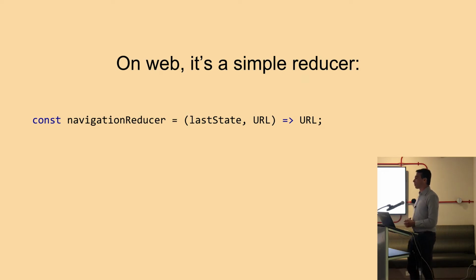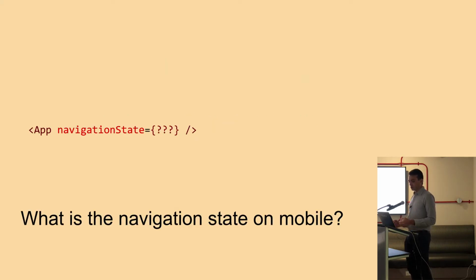It's relatively straightforward because you're always going to be squashing the last state with the action. You're basically going to be saying that we're being told to open a URL. So we're going to throw away the whole previous navigation state. You can see we're not even using this last state argument. And we're just returning the URL as the full navigation state. So this is pretty easy to understand. But on mobile apps, it's kind of contextual to the application. Right? Each application is going to want to have a different structure for its navigation state.